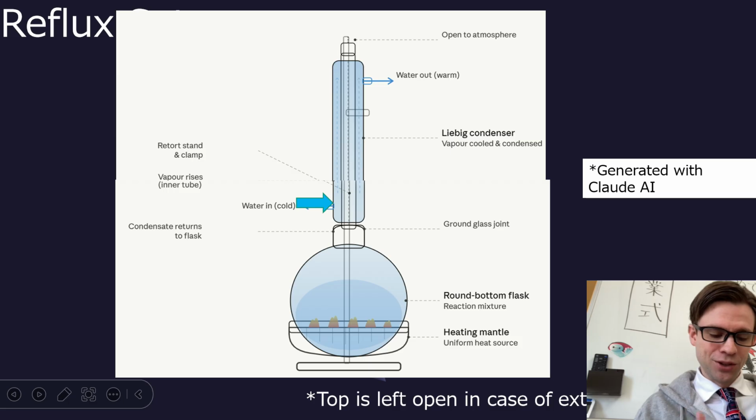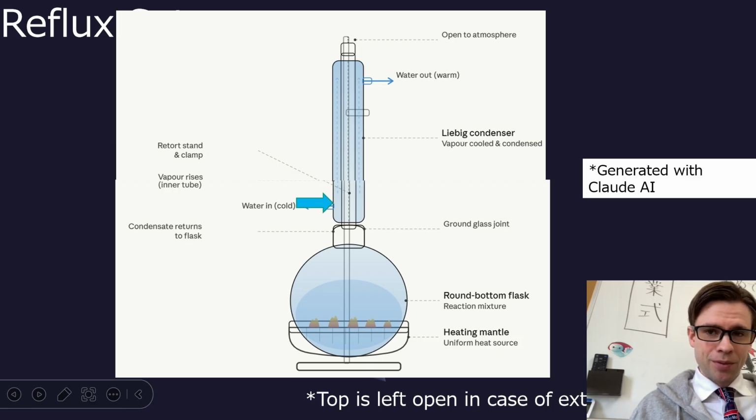Then that middle tube section will flow water through that, push water through, cold water in the bottom, and our hot vapor will heat it up, so the warm water comes out the top. But the point is we want to capture all of the vapor that's boiling, recondense it back into liquid, and let it fall back down.